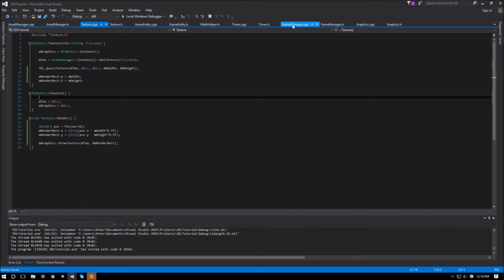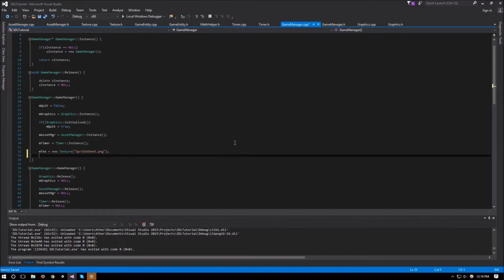So if we do something now in Game Manager, for example, if we say mtext position is going to be equal to a Vector2 of Graphics screen width times 0.5f, as well as Graphics screen height times 0.5f.